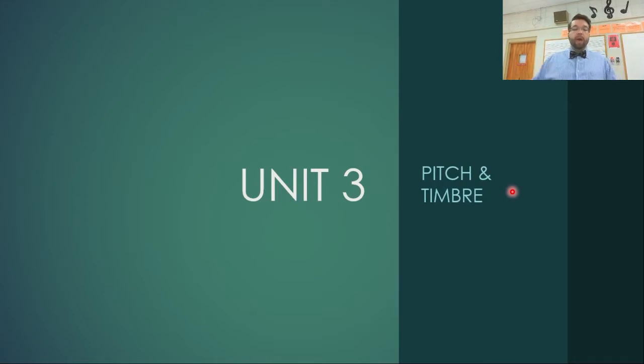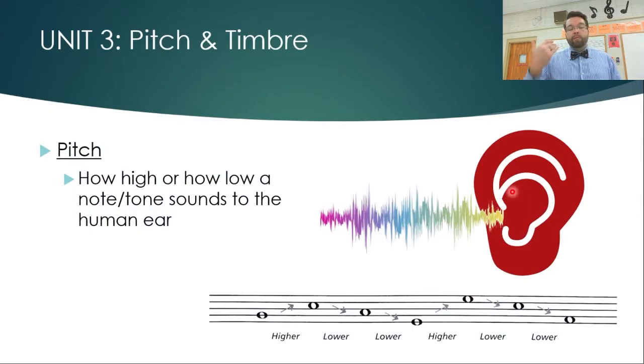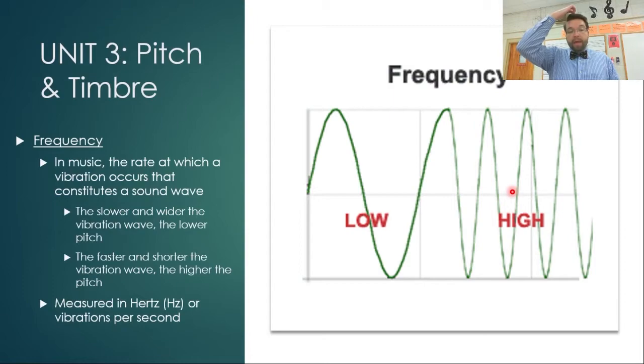So that's Unit 2. Unit 3, pitch and timbre. We go into a little bit more detail about pitch. So again, we remember that pitch is how high or how low a tone is to the human ear. Pitch is determined by the frequency, which is the rate of the vibration of the sound wave. The speed at which the sound travels from whatever is causing the sound, through the air to your ear, and vibrates your eardrum and the corresponding parts of your inner ear, causing the signal to be sent to your brain, recognizing it as a sound.